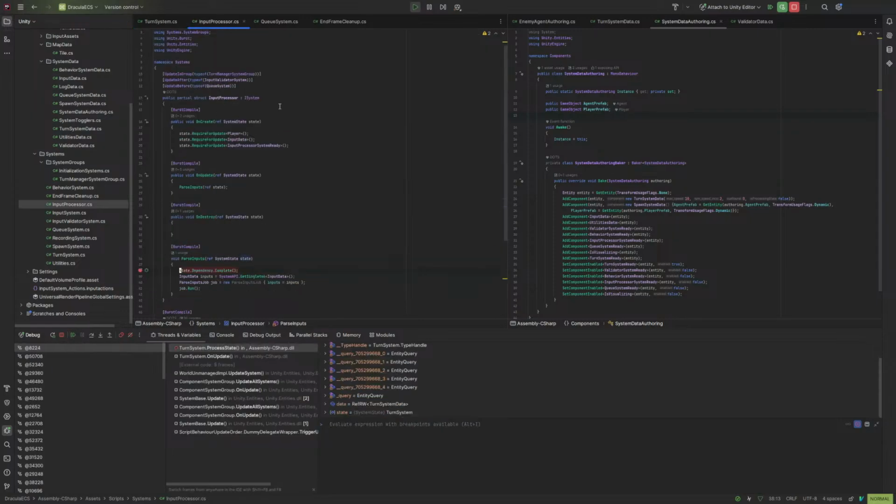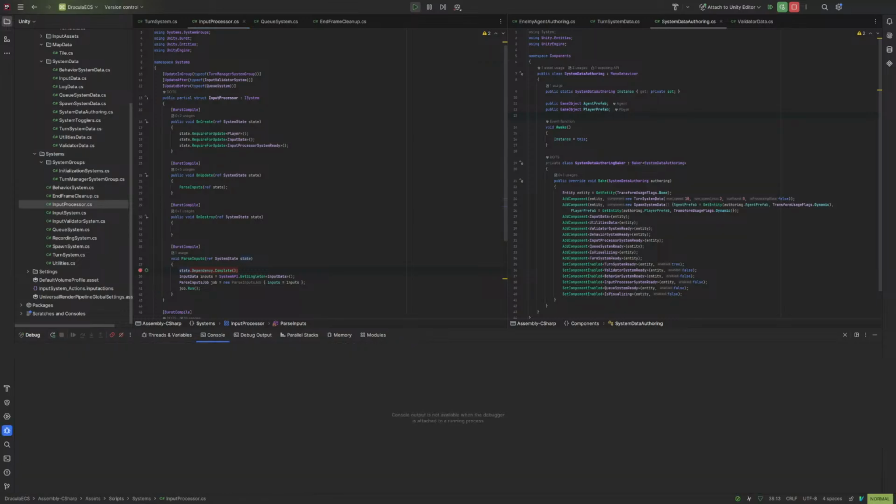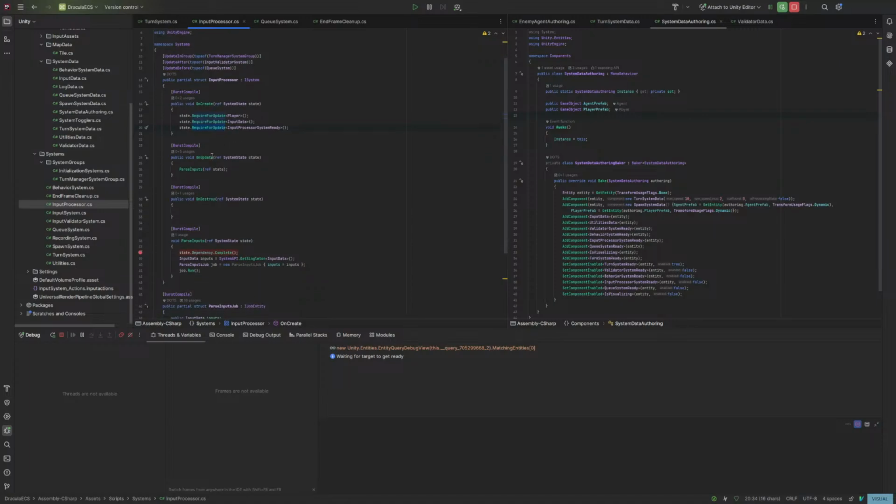Oh, I know the issue, because I didn't fix this. So one thing I wrote recently that I realized didn't work the way that I thought it did, so I wrote this require for update. What require for update does is it's not supposed to run the onUpdate function of the system unless something exists that has these components. Now, there's a type of component called an enableable component, which you can disable or enable without modifying the structure of the entity, which is important for how it stores the entities in memory.